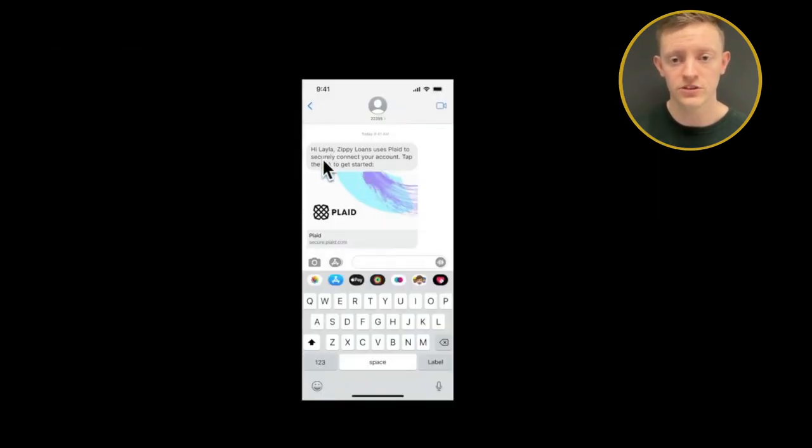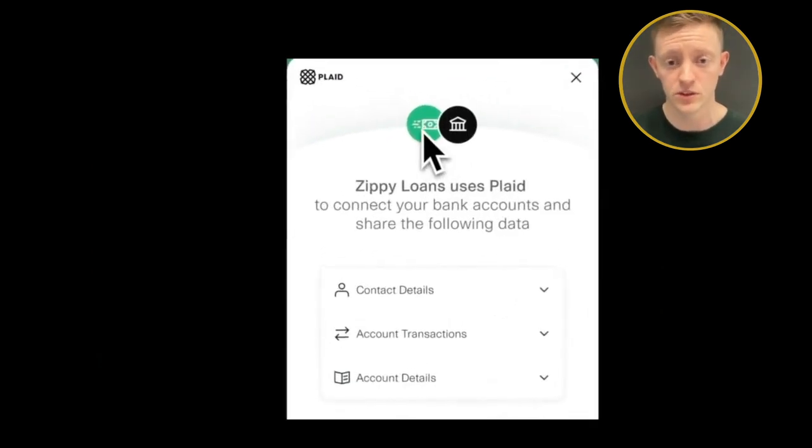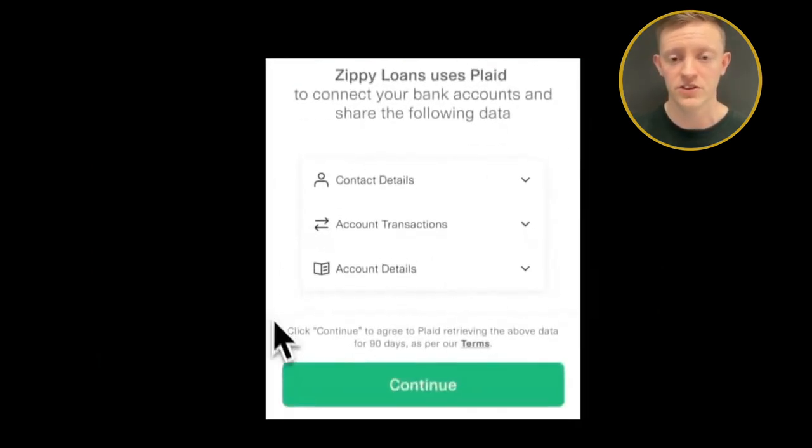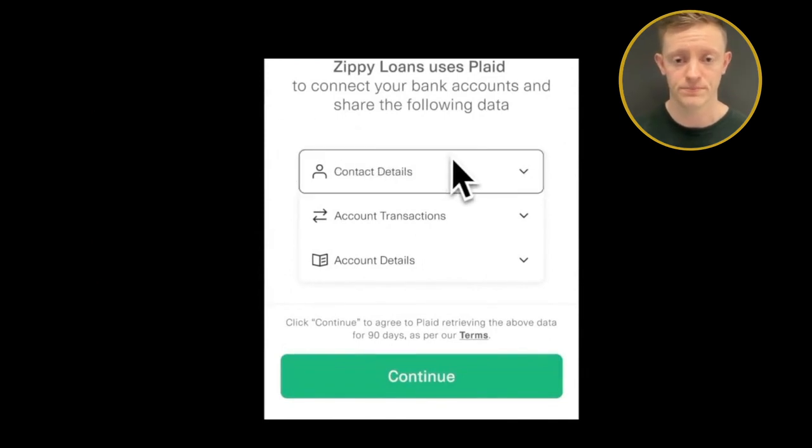So, across the user experience, they can be sent a link by any channel, including on your behalf by Plaid. Upon opening this, they are taken to a Plaid hosted page where they go through the super simple consent journey. Here, you can see it's fully customizable, where you can upload your logo, brand colors, and even change the button. This is where the user will consent to the data that they're agreeing to be shared, and then they'll go ahead and move across to the bank selection screen.